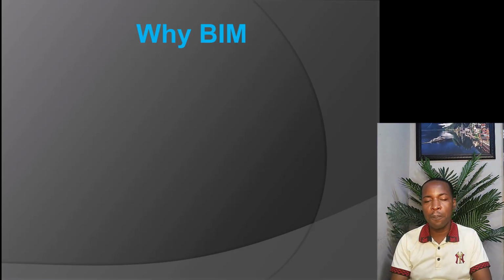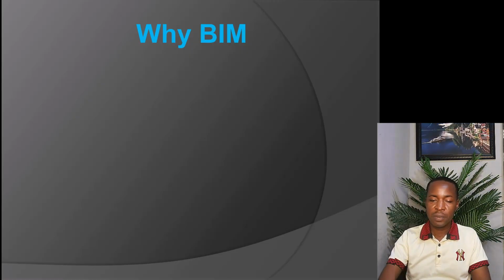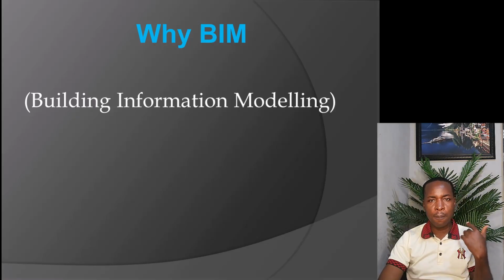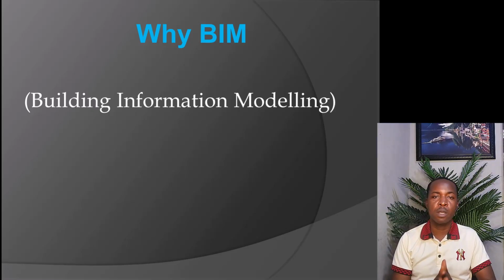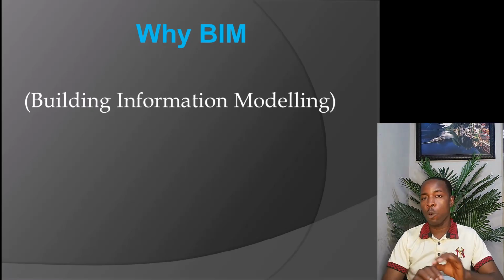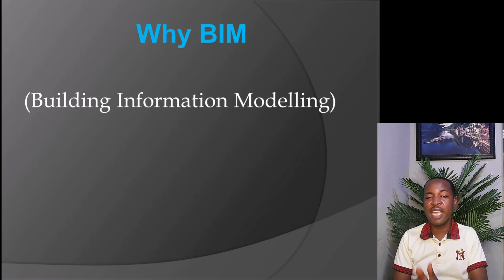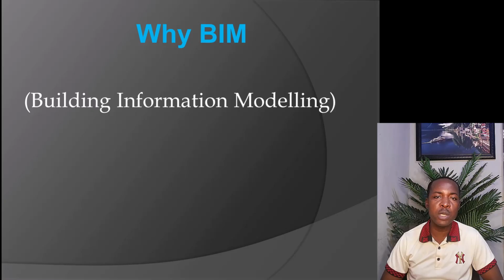I want to talk about BIM. It stands for Building Information Modeling. Why Building Information Modeling? Before, we normally used the drawing board for architectural design, structural design, electrical, mechanical. Then after the drawing board came CAD, like AutoCAD, whereby instead of using pencil and ink, we started using AutoCAD. But there is a problem with CAD.